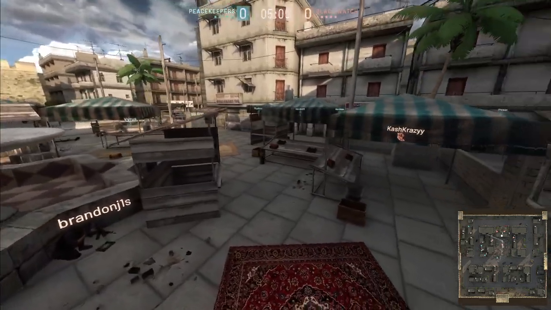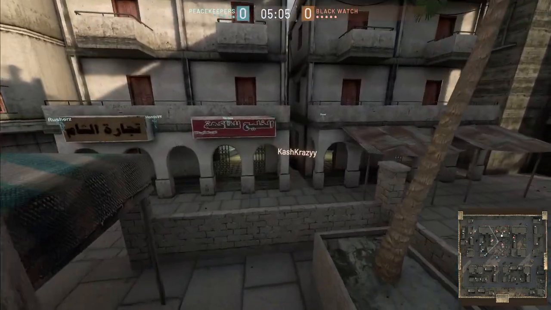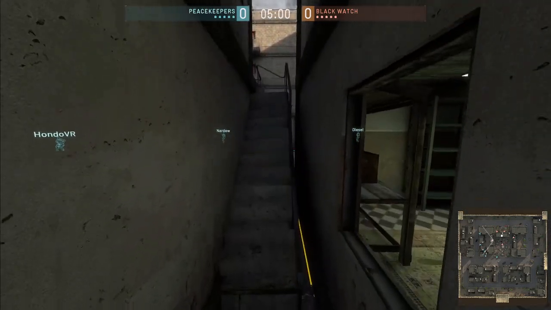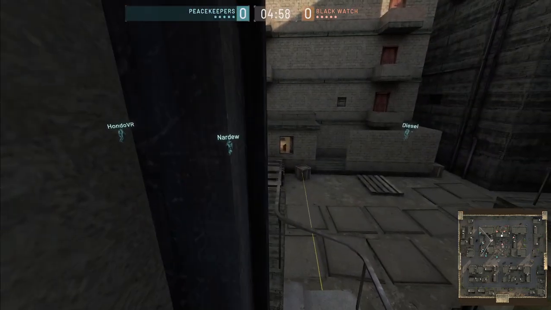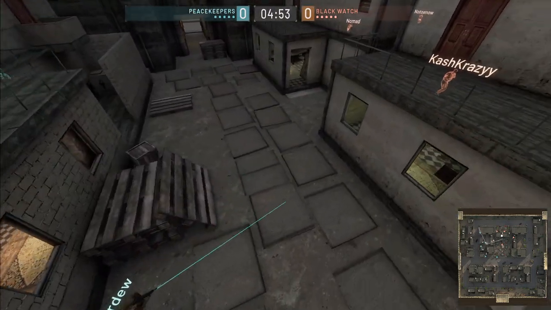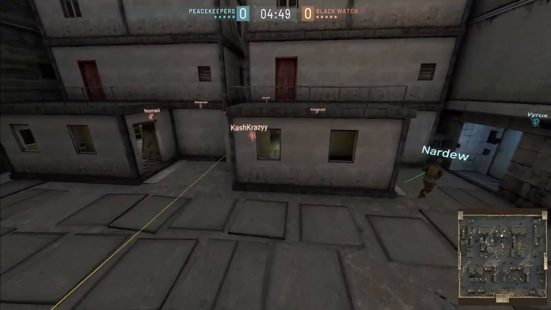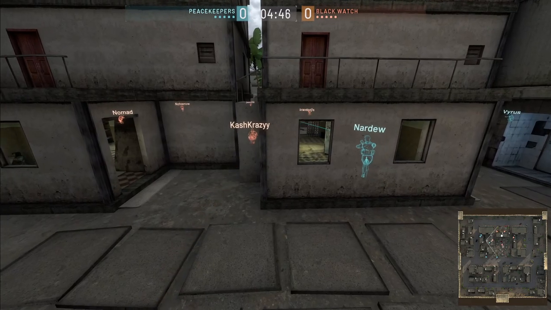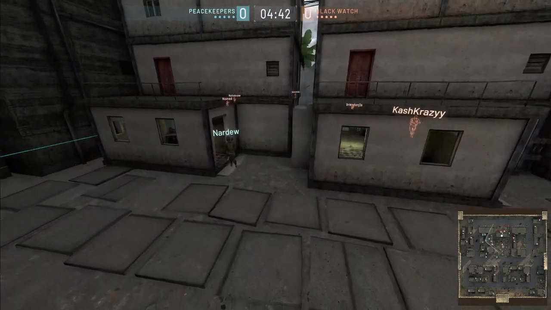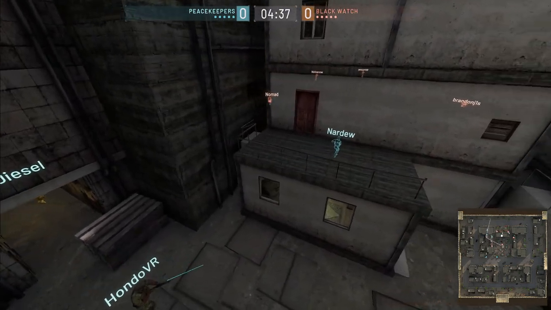Everything wood is penetrable, so when you do get spotted, you do have to be careful that you're not in a position to immediately take fire. Cash Crazy in a very powerful spot, looking around the staircase here into the market area as Nardu is approaching very quickly. Footsteps are going to be heard from Cash Crazy now looking through the window instead. And Nardu putting out a little M203 smoke, a little more blockage in view on the fountain there.